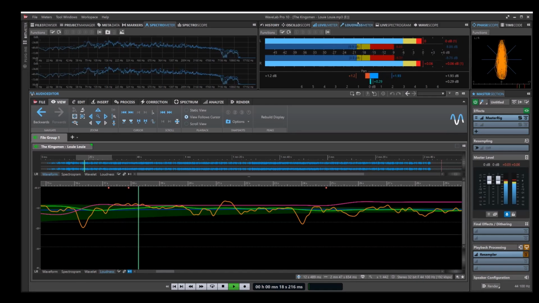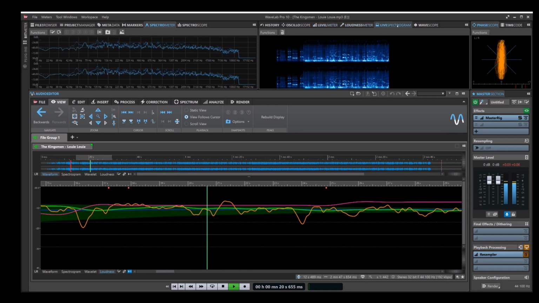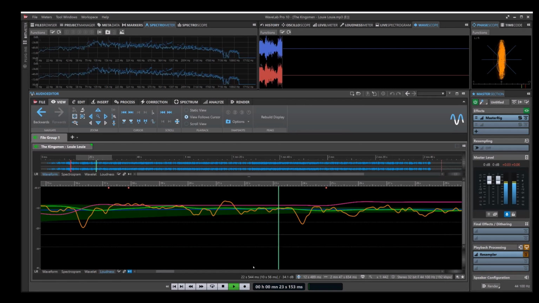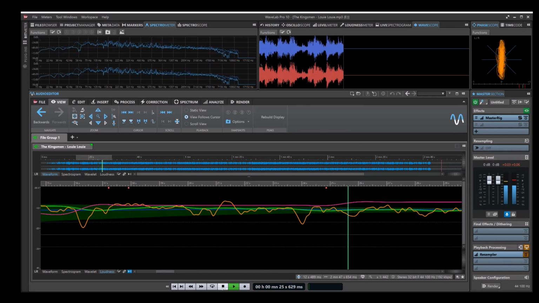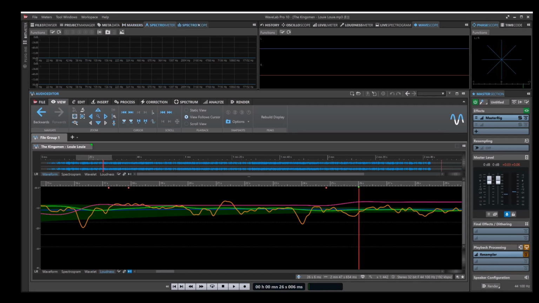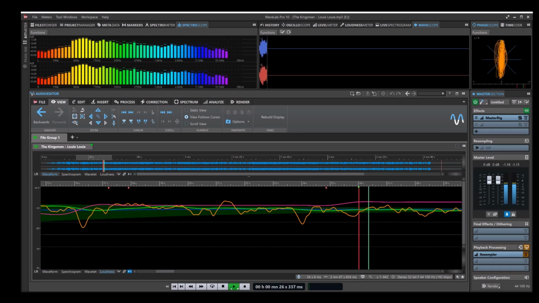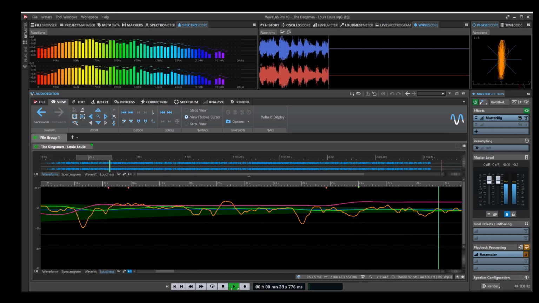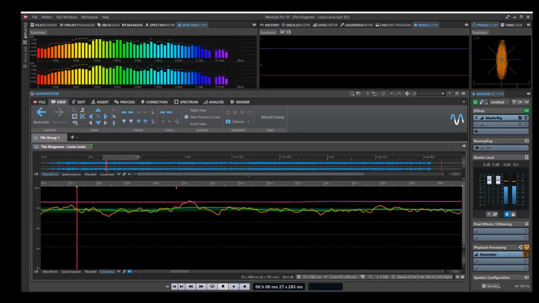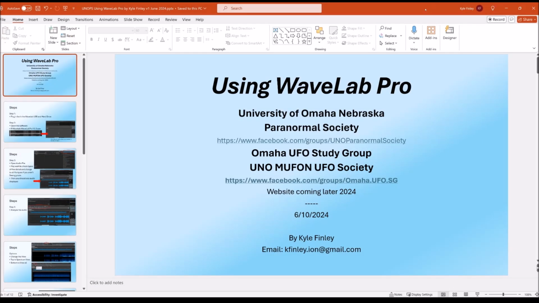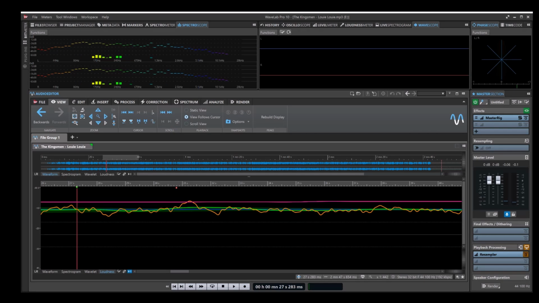You can switch level meter, loudness, live scope. And I can switch over to this one, the scope. If you want to see that, it shows the different levels. Alright, let's see what else I wanted to go over. So we have like the different views, loudness meter, spectroscope. I can switch to oscilloscope, loudness meter.